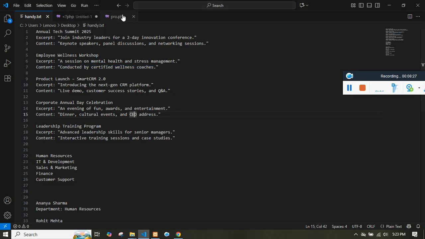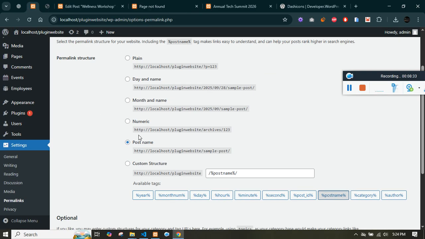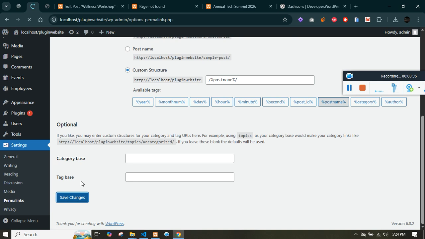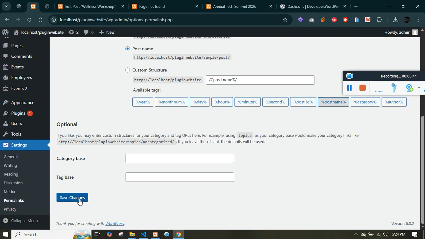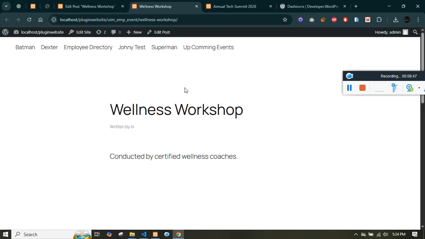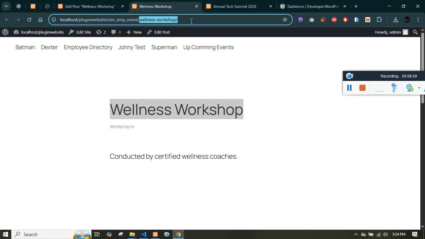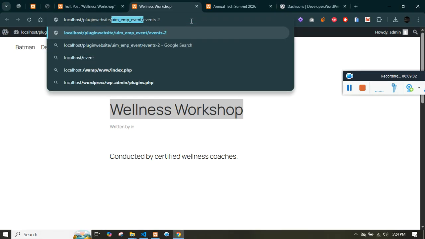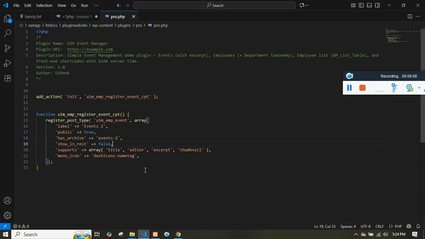This custom page is made possible only because we have made public true, but it won't show up unless you rewrite the URL. So you have to rewrite the URL by changing the permalink. If I make this change, say save changes, and refresh, this page will be available. You see, each event will have a particular permalink, and that's possible because of public true. And let's check for the events, and if I make this events-2, so this is the archive page, and your wellness workshop shows up. Cool.